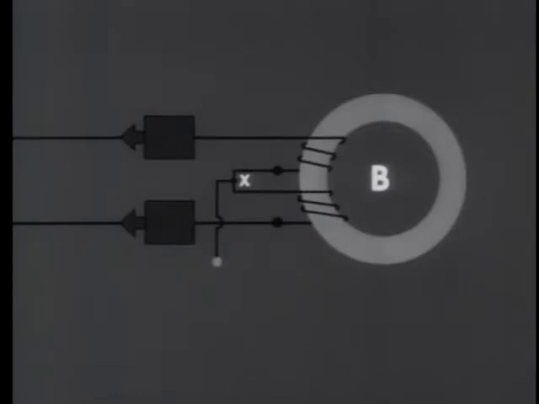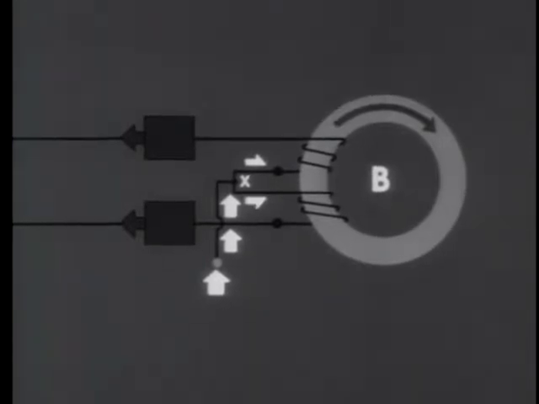Before we go into the complete operation of the loop, let's see how the split winding itself works when a pulse is applied. The current travels up to point X, where it divides into two branch currents. The upper branch comes into the dot side of the upper half of the split winding, producing a negative flux in the core. At the same time, the lower branch of the current comes into the non-dot side of the lower half of the split winding, and the result is a positive flux.